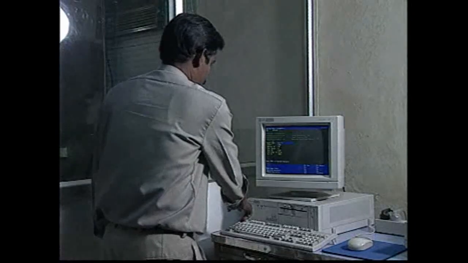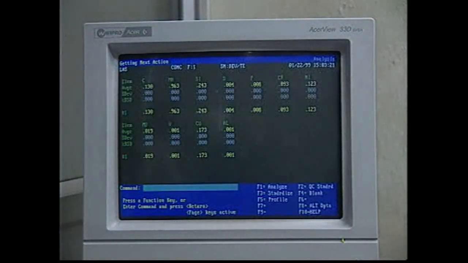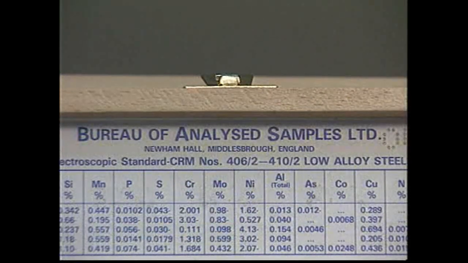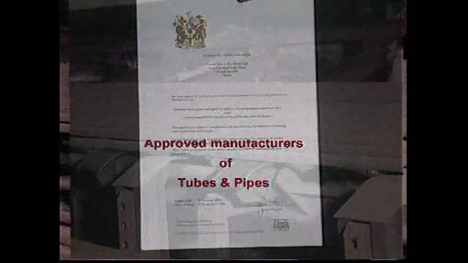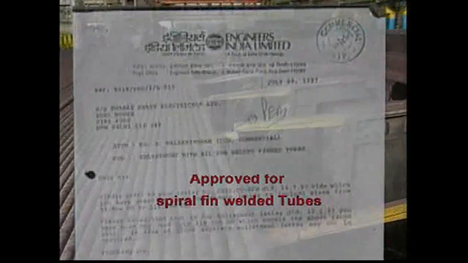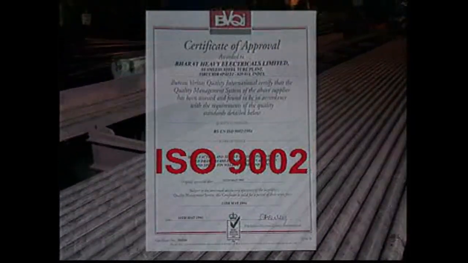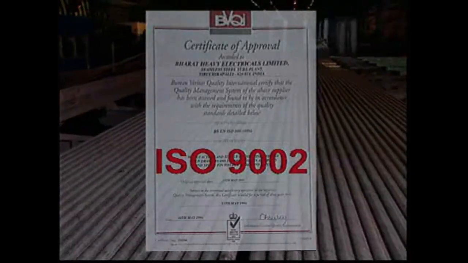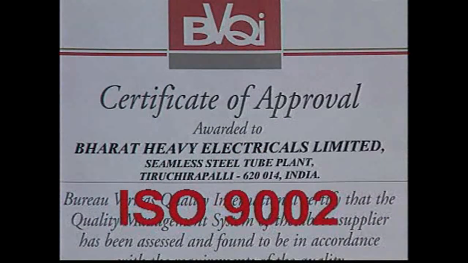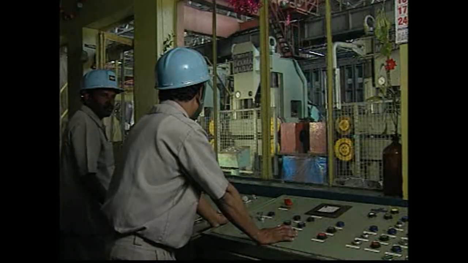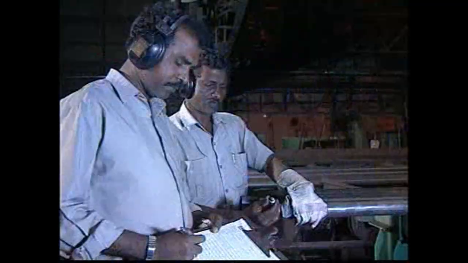Such extensive care taken by BHEL SSTP has resulted in accreditation from various organizations world over like the American Petroleum Institute, Lloyd's Register of Shipping, Engineers India Limited and Defence Organizations. Also, BHEL SSTP is the first organization to obtain the well-known Tube and Pipe Maker Certificate from the Central Boiler Board of India. In recognition of continuous and consistent system and quality maintenance, BHEL SSTP has acquired ISO 9002 certification from the BVQI.